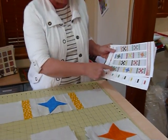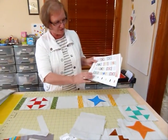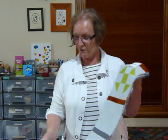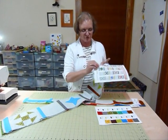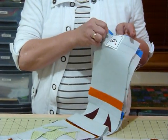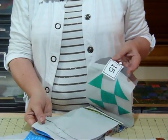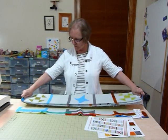Then we just sew all these up — continuing along that row, with one more block and another strip in between. Number those strips with your numbers on the sides, just as we've done previously. Here I have got all my strips sewn together now, and I've numbered the rows according to the numbers on the pattern. I've done all five rows and stacked them in numerical order: number three, six, nine, twelve, and fifteen.